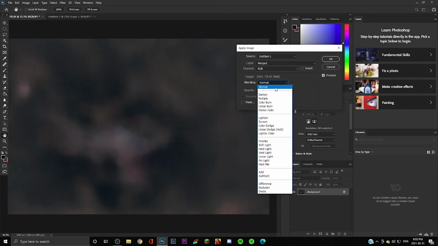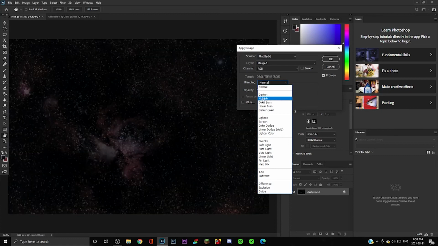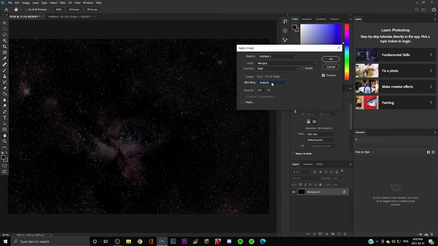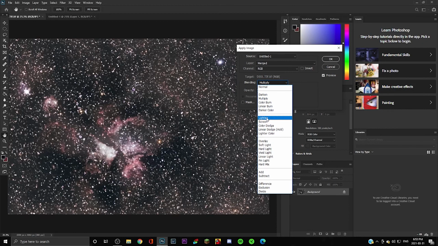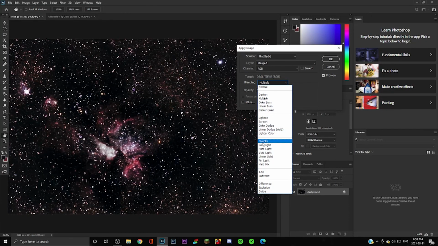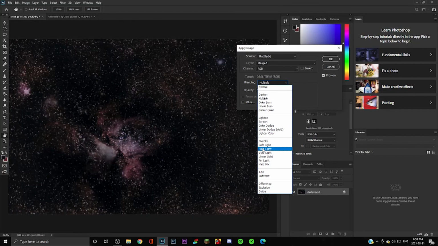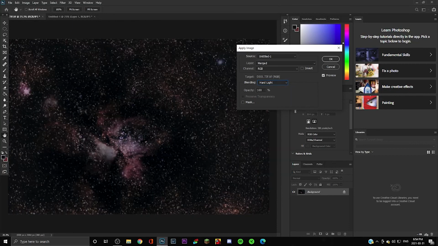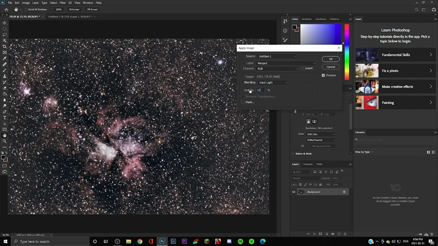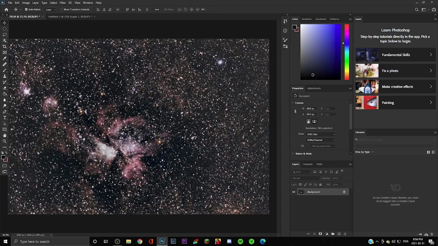Whoa. Okay. I didn't expect it to do that. Normally you're supposed to subtract it. If you multiply, wow, there's so much detail, but it's really dark. So let's figure out which one we want to do here. Hard light works actually really well too. If I just bring the hard light opacity to like 20%, there you go. It just darkens your image and it looks really good.